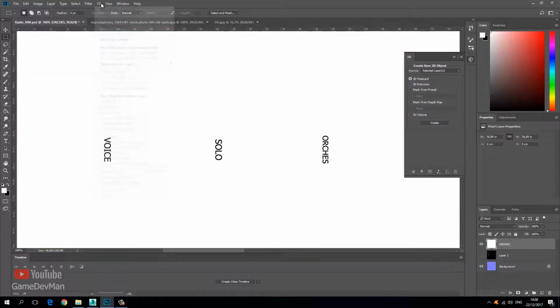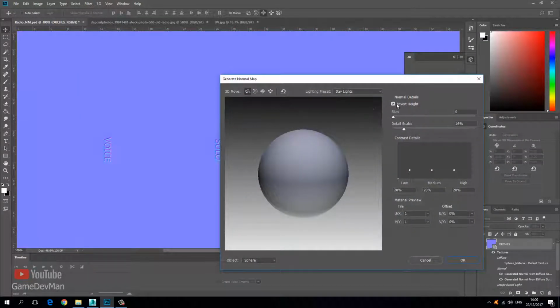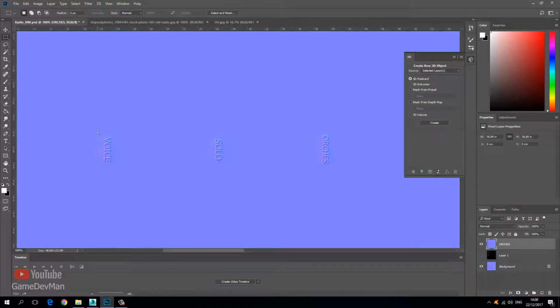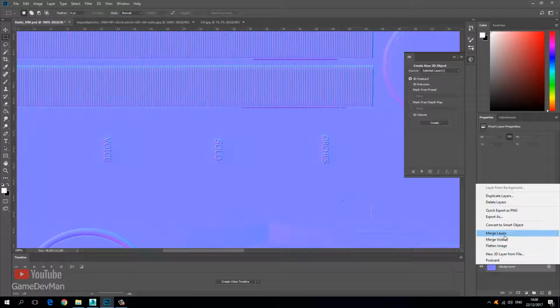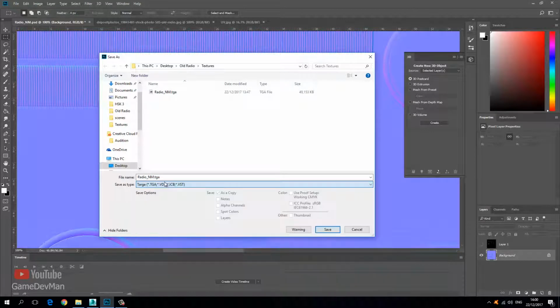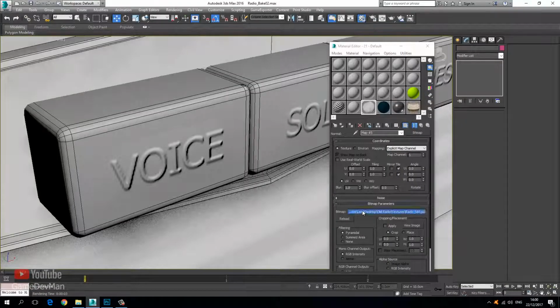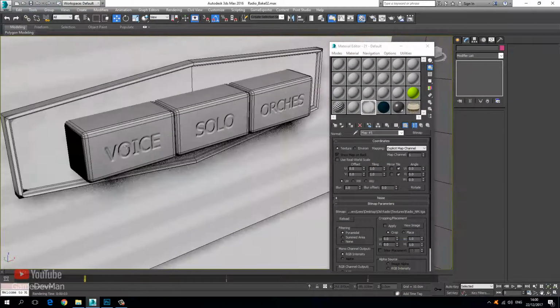Let's keep going. Okay, let's filter 3D, generate 3D. And it looks like it was already inverted the first time. I guess my perception here is a little off. So let's just go ahead and press OK. And then we can just go ahead and do the same thing. So select, inverse, delete, merge layers, file, save as. Radial normal, press yes. Okay, so now it looks like it's correct. Looks like it's inside there.